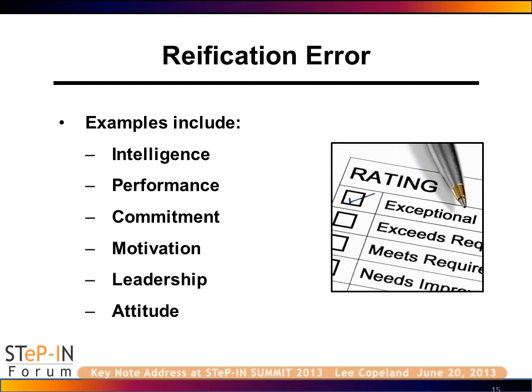How about performance? How many of you have yearly performance appraisals in your organization? Oh, almost everybody on that one. All right. And do you have categories like excellent, outstanding, fair, poor, things like that? Or maybe numbers, 1, 2, 3, 3.5, 4? Do you really believe that an entire span of 2,000 hours of your effort can be boiled down to a single number or a single word? I don't. Unless, of course, it's one of those good words, like excellent or superior, then it's okay.